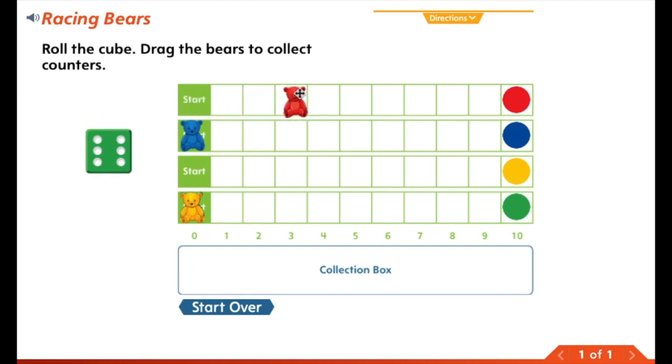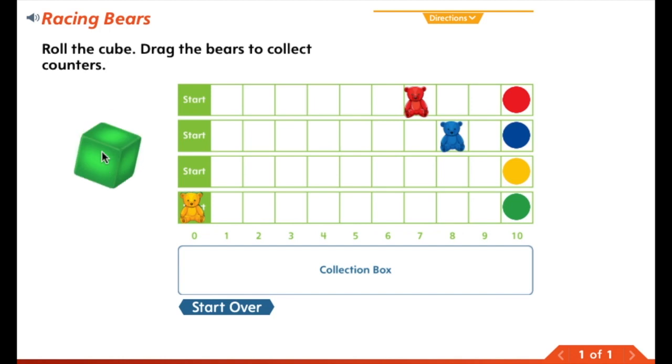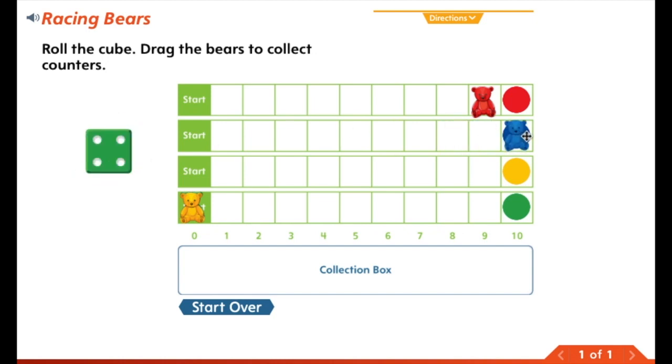Now I'm kind of going to play by myself, so I'm going to move this down so I don't get confused. I'm going to play with blue and red. Red is going to go first, so I'm going to roll the dice, and he's going to move 6. 1, 2, 3, 4, 5, 6. Now it's blue's turn. 3. Red's turn again. 1. Blue's turn. 1, 2, 3, 4, 5. Ooh, I wonder who's going to get there first. 2. Oh, not yet. Let's see if blue can do it.